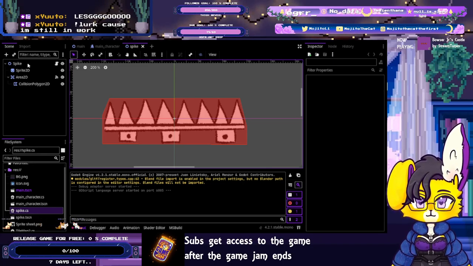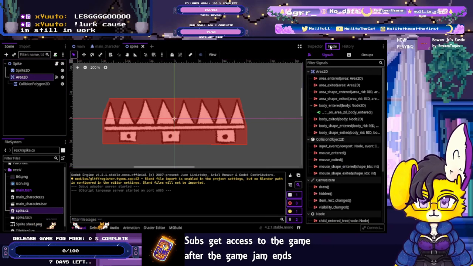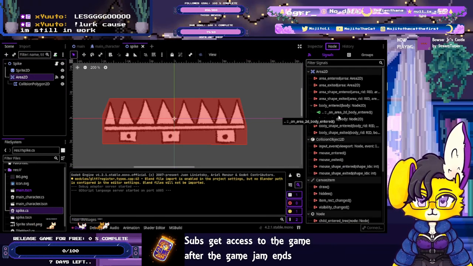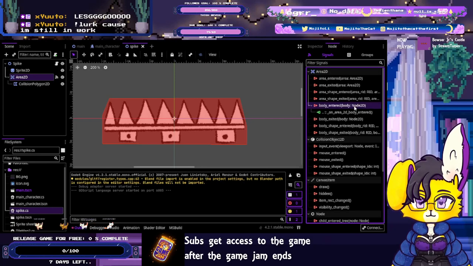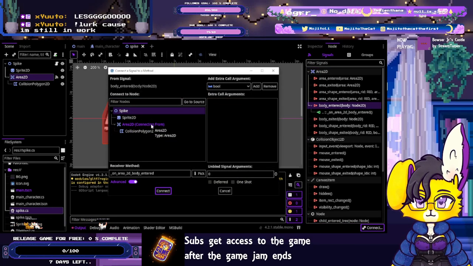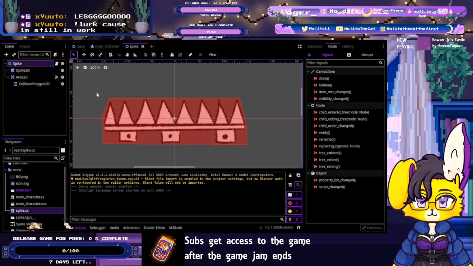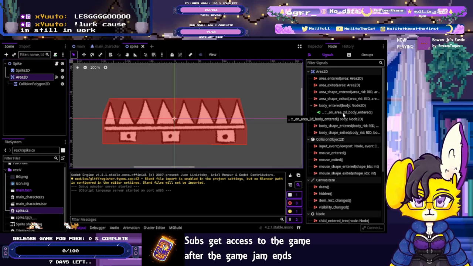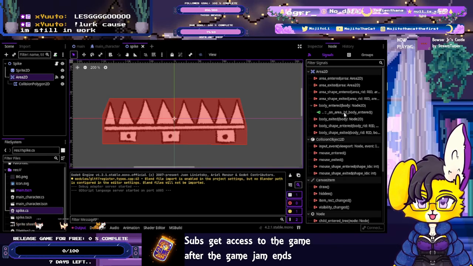Wait a minute. The structure of this is the same. Why is it called on area 2D, when on the other one it's just on body entered?